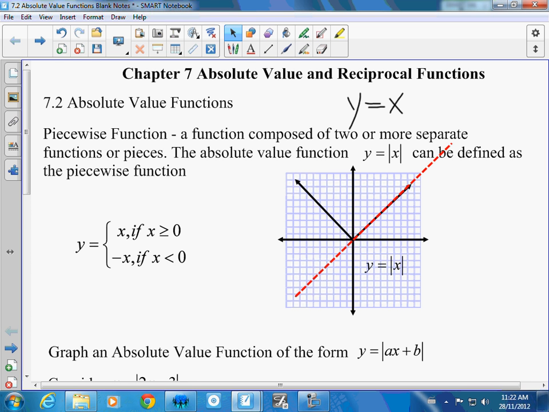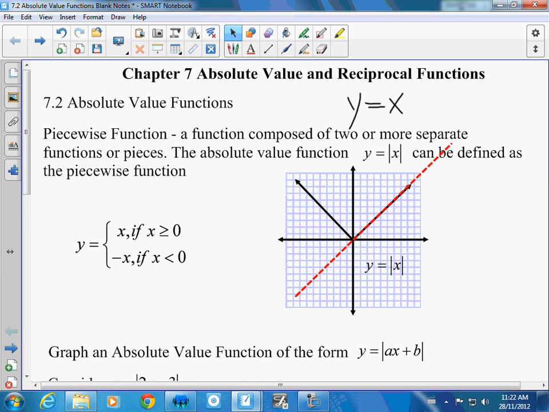Here's how it's always going to work. Your first one is always your original one, and it always is greater than or equal to, right? That's the equal to. The next one is always the opposite direction, and it doesn't include the equal to. You'll see in a minute, it's always the same. Always the same. That's a piecewise because it's made up of 2 pieces. You'll see this in a minute once we do.